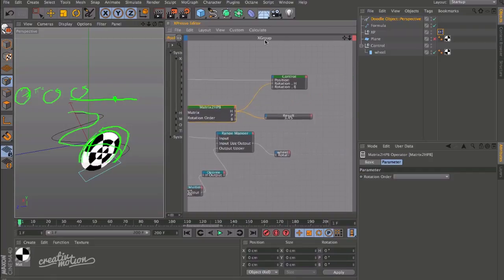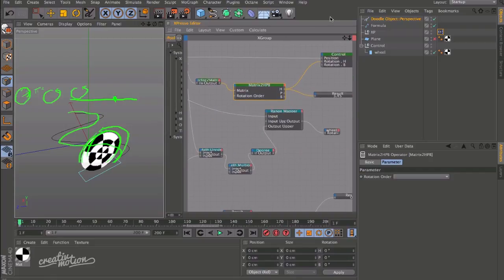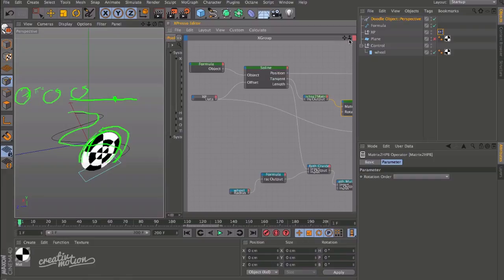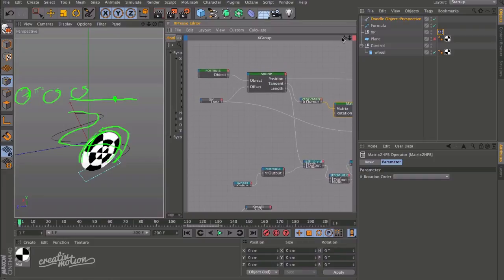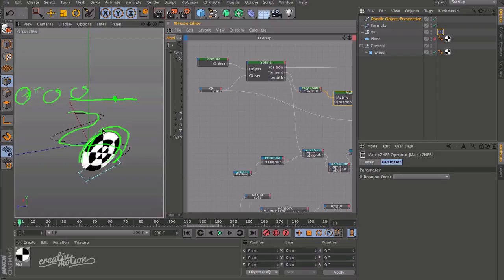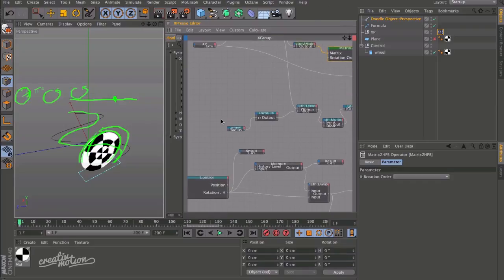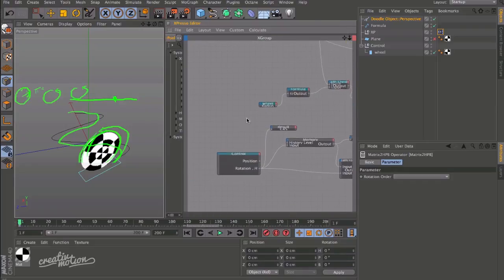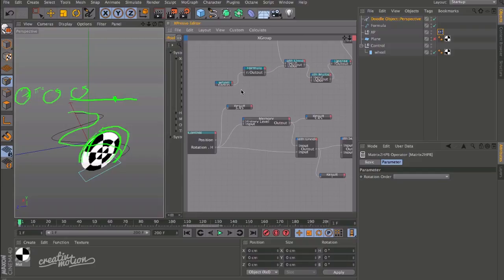And that's fairly simple in itself. I guess the tricky bit really is how we calculate this to bank over and to bank in the correct direction as it goes round. And we can do that.